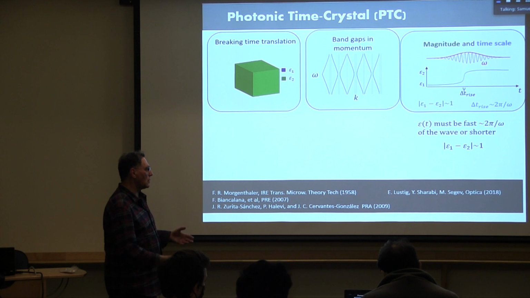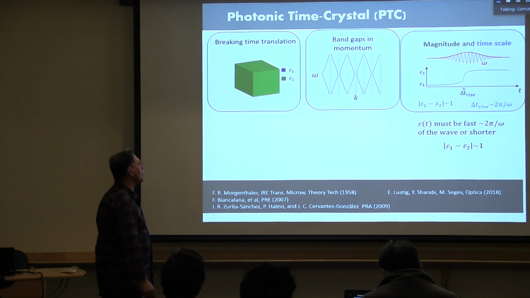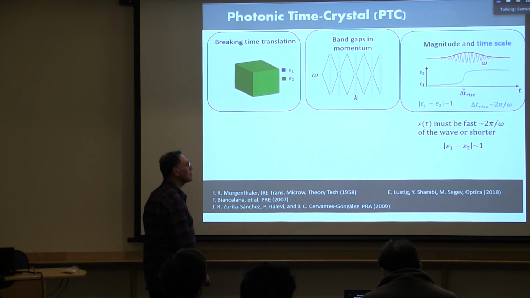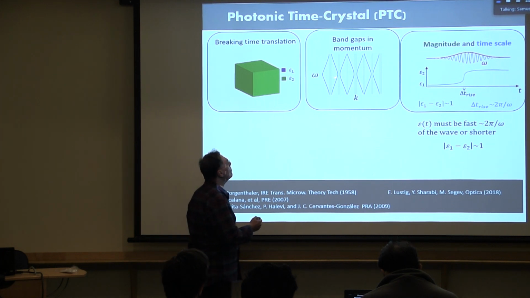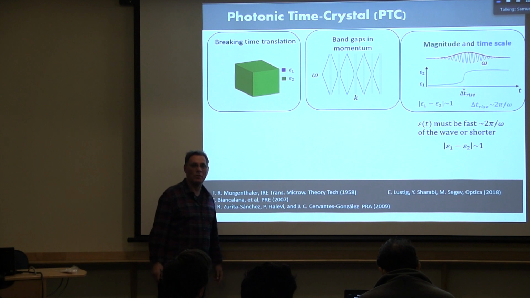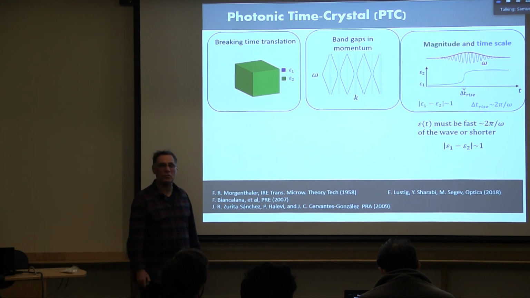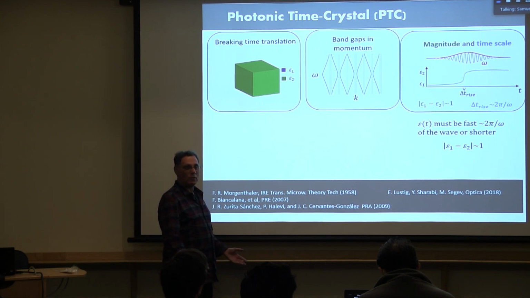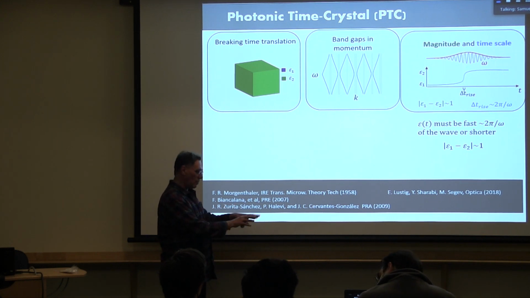Now, since it has been asked about optical parametric amplifiers: in optical parametric amplifiers, there's no band gap. The conservation laws shrink the band gap to a point, to zero. There's only one point, which is resonant, which means that you need to obey conservation of energy and momentum. Whereas when you have a band gap, you do not conserve energy at all, which means you can be in any direction within the band gap, any direction.